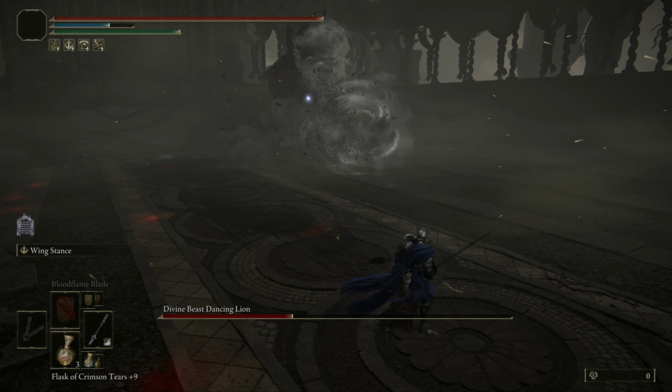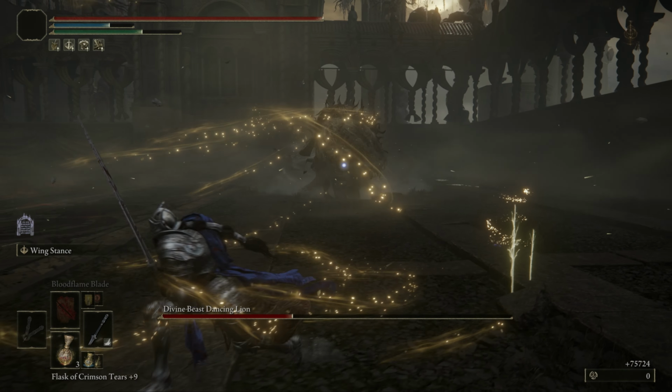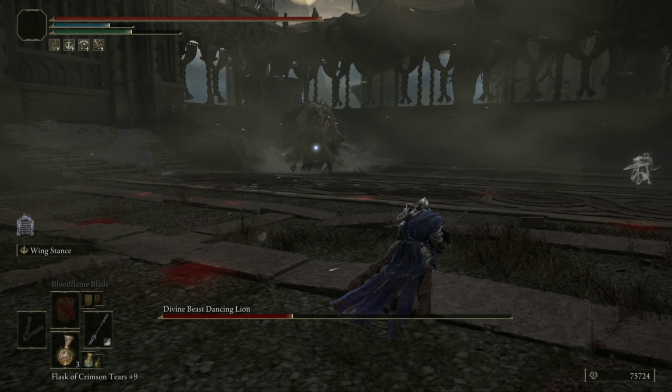Ability number 5 is a storm projectile similar to the one from Godrick the Grafted in Stormveil Castle. You can dodge it with a well-timed roll to the side. Right after, he will conjure a tornado. Run out sideways to dodge the tornado. Please note that these 2 spells are exclusive to the wind element phase.